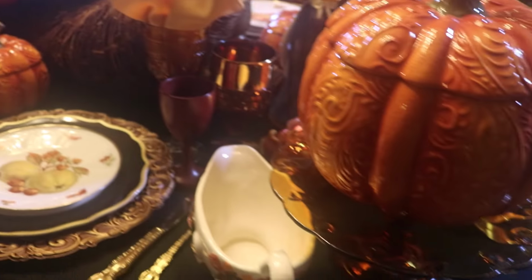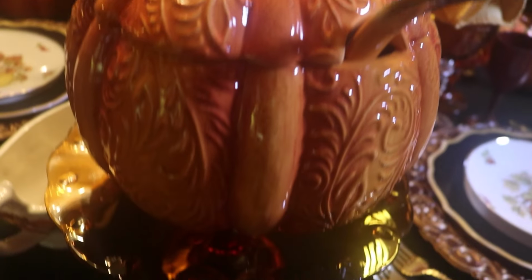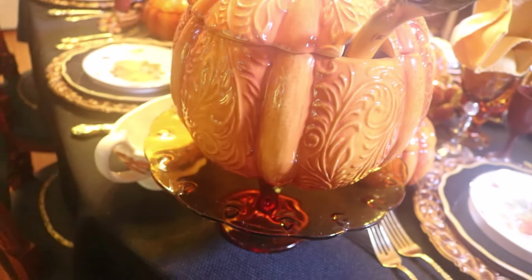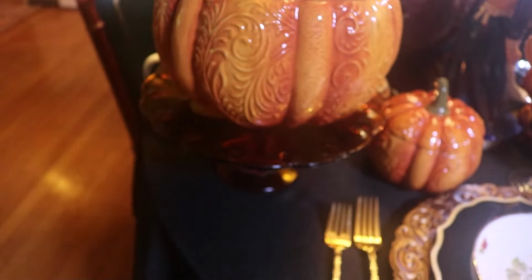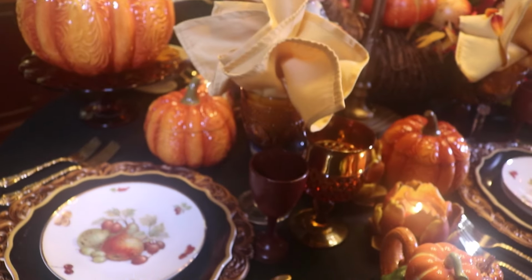And at this end of the table, I've got the matching tureen. I think it's so pretty. And I've set it on another amber cake stand. When it comes to cake stands, I have pretty much every color, but I like to use my amber glass for fall and for autumn. I think it's perfect. And like I said, I used to avoid it and focus on other colors, but now I embrace the amber and the earth tones, especially at fall.